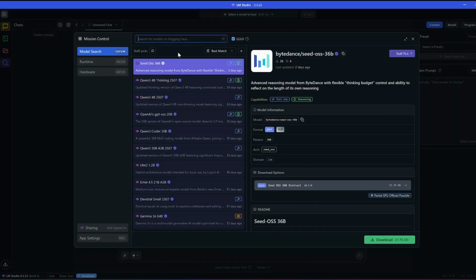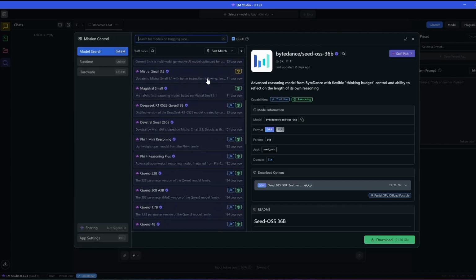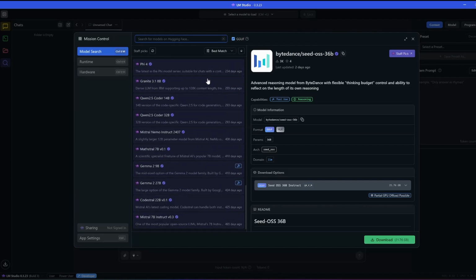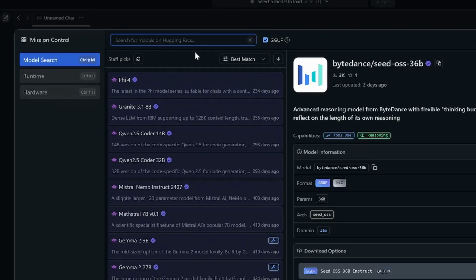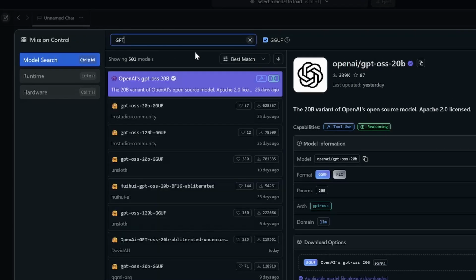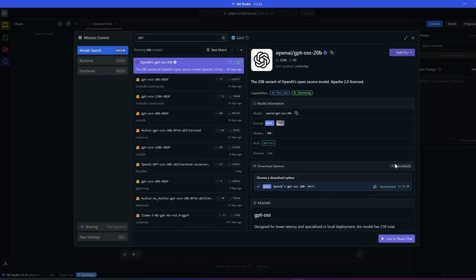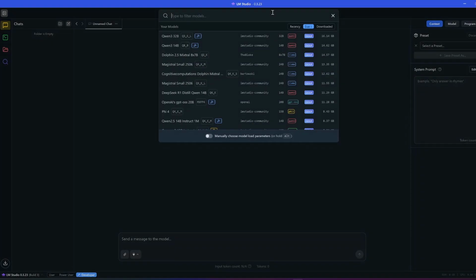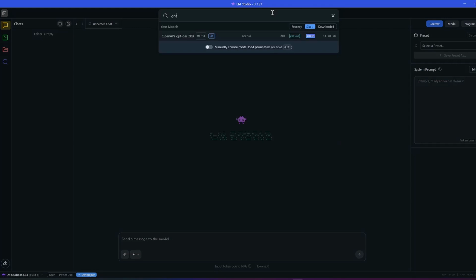The app fetches them from Hugging Face, and you can either search inside the program or directly on the Hugging Face website. But which model should you pick? That depends on your hardware, your use case and your preferred language. As a rule of thumb, take the number of parameters in billions and multiply them by 1.2. That gives you the approximate amount of RAM in gigabytes that you'll need. And keep in mind, running on VRAM is much faster than using system memory.